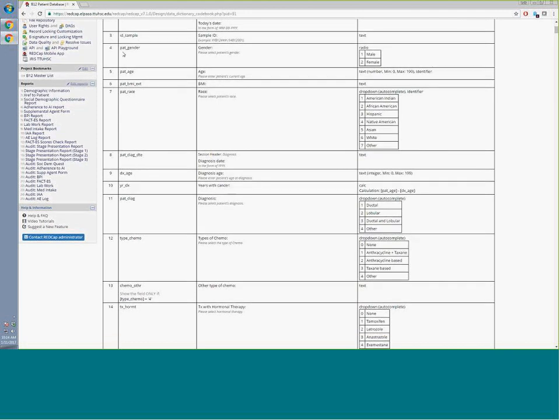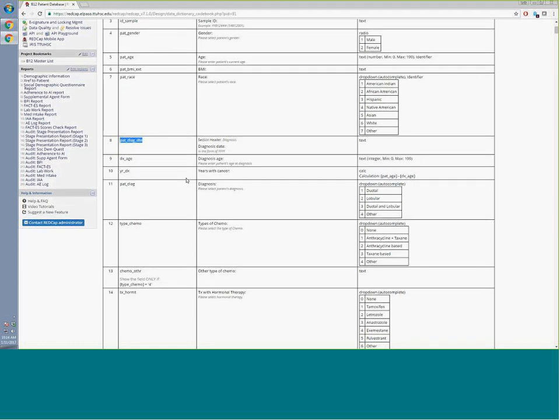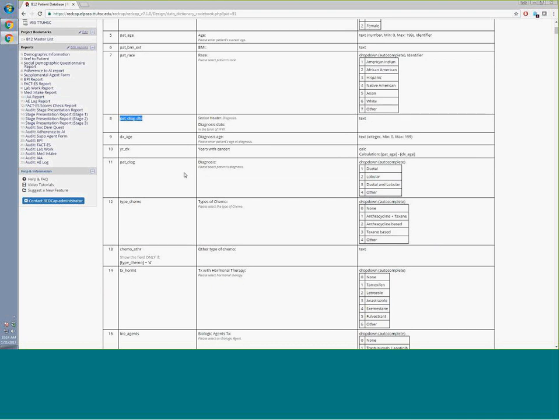So again, like age, try to name them in full. It's easier for biostatisticians to deal with those types of data.